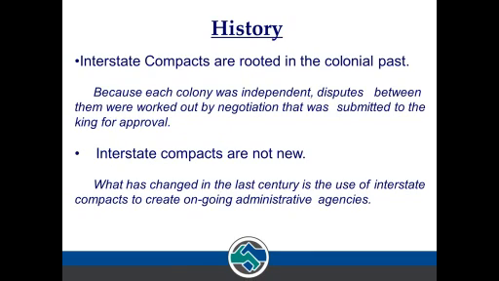The concept of a compact, obviously, is a proven tool because of the history and the extensive period of time over which compacts have been used. In fact, interstate compacts in the United States go back to the period of colonial relationships between the 13 original colonies, even before there was a country known as the United States of America or a constitution. And the earliest compacts were used to resolve boundary disputes between the colonies. So as you can see, when we say interstate compacts are not new, they are as old as our country is, in fact older. But what's changed is the use of interstate compacts to achieve a wide variety of ongoing administrative regulatory purposes. Next.